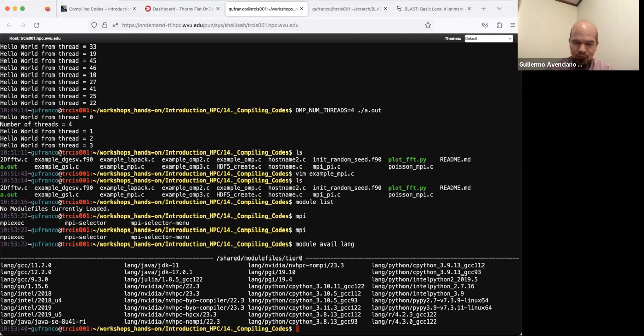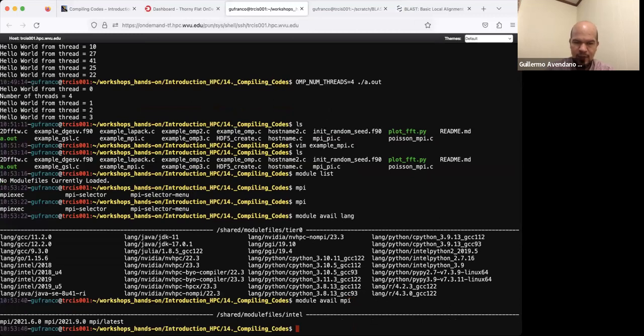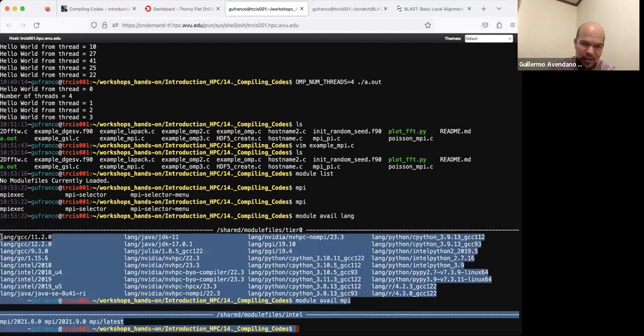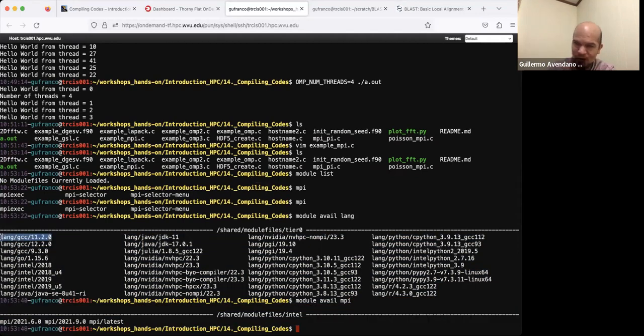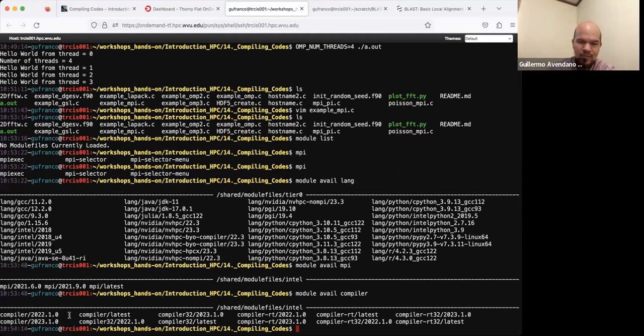Also, in the Intel section, we have MPI implementations. Compilers: this one will disappear in a few days, so 11, I will remove it. So effectively you have two versions of GCC, several Intel compilers, and more versions and compilers here.